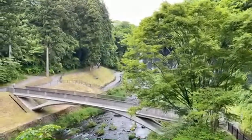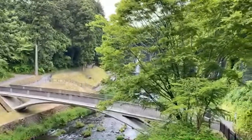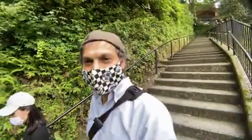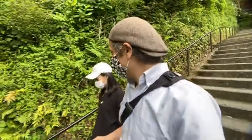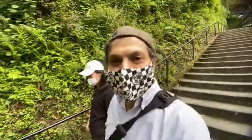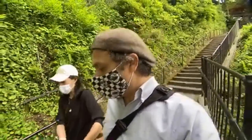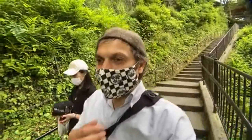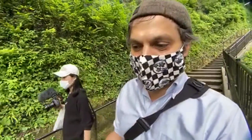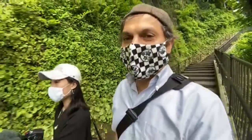We're not stopping that much on this trip because it's way too early to be hopping into restaurants along the way. We wanna go and eat yakisoba. There's so many famous restaurants in this area that we wanna go to, but they're either closed still or we're not at a stage yet where we feel comfortable going there and they feel comfortable serving customers. So we're just going to be extra cautious, but we're going to live our life.